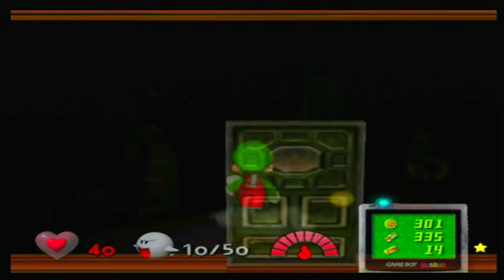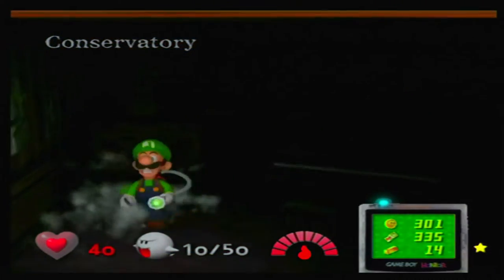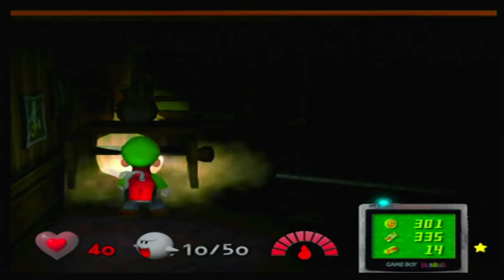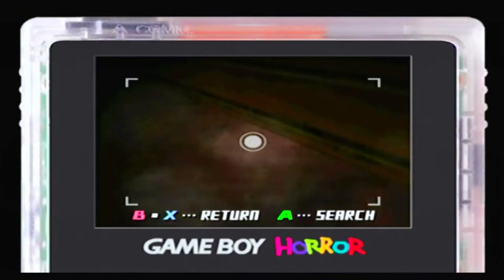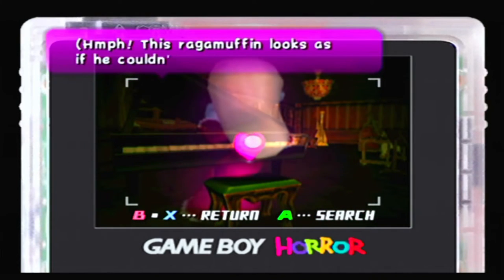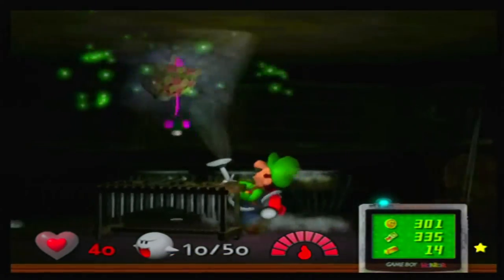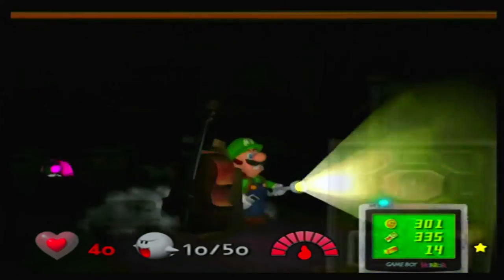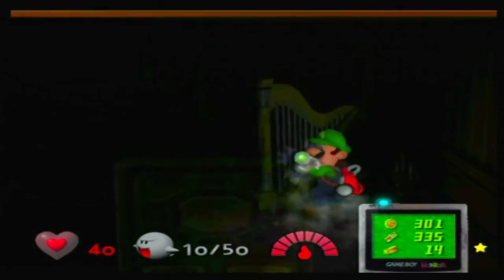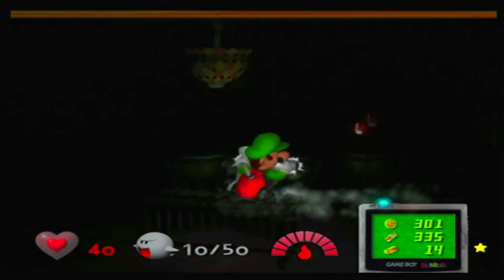We can go in this room, which is like a music kind of room. And this is the conservatory. What's in here? Nothing. And this creepy portrait ghost is here. Scanner. This ragamuffin looks as though if he put it in a note, he couldn't play a note. Okay. Right, so you need to hit these instruments first. So here. Oh, poison mushroom. You need to hit these instruments. Hit these drums. And you make the Mario Bros. theme.